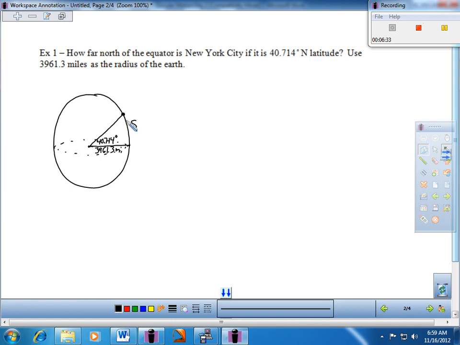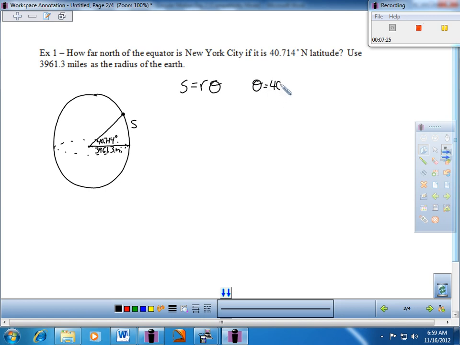Now, so you know right away that is going to be our formula. And as I said, for all of these, you're either going to use s equals r theta or v equals r omega. As you can see, it's this one. And we just have to be careful about one thing. I certainly have the radius, which is absolutely great. The only problem, of course, is this angle right in here, which was expressed in degrees. So I cannot use that in this particular formula. So everybody, please, let's think about it off to the side for just a second.